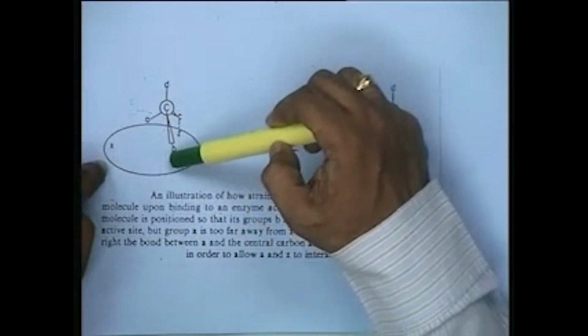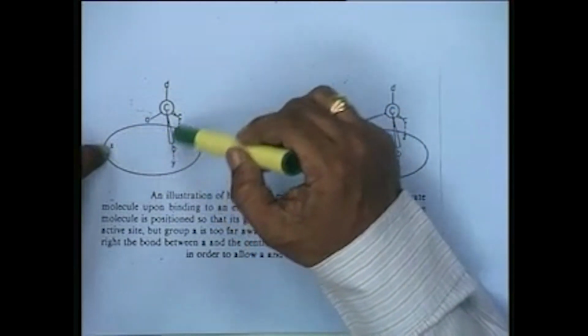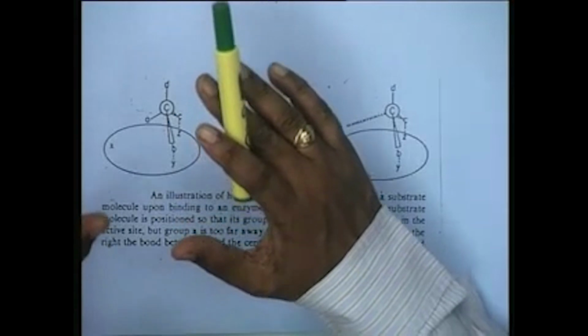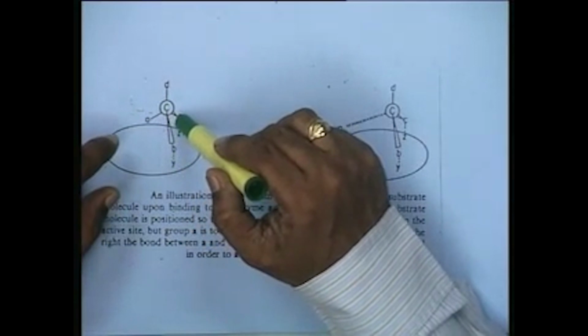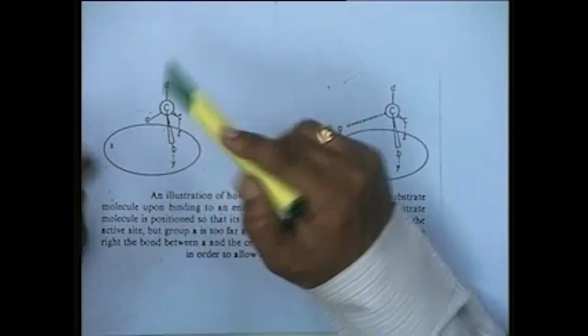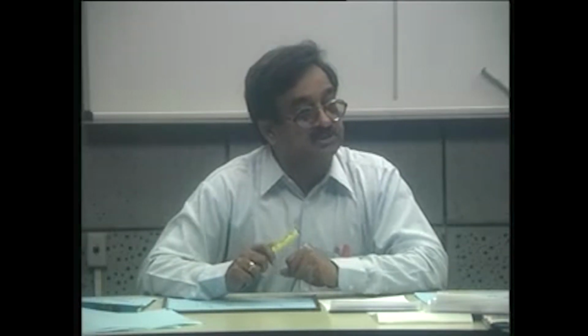Sir, does the residue X have to exist on the active site? Yes, that is a component of the active site. X, Y and Z are all on the active site. If you consider X, Y and Z as the 3 residues which are part of the active site, which will bind to A, B and C functional groups on the substrate, 2 of them are complementary, they can easily bind without any problem. One of them is out of the way and requires some distortion.